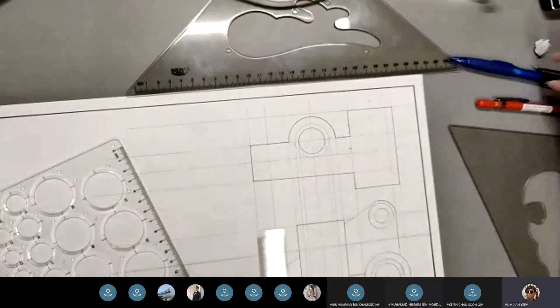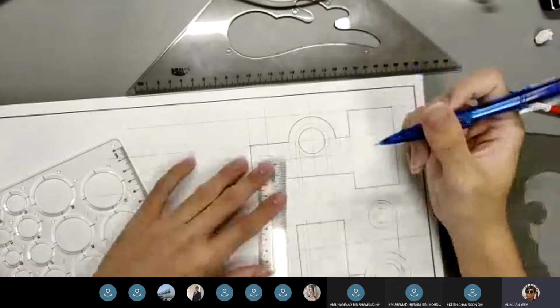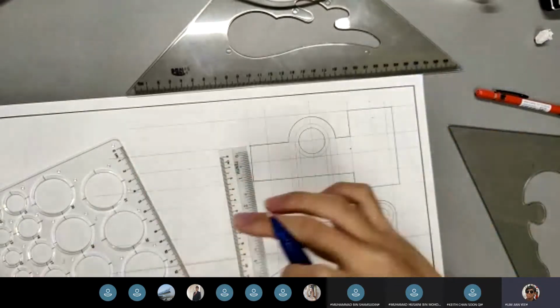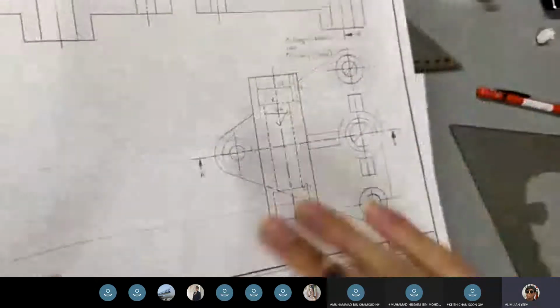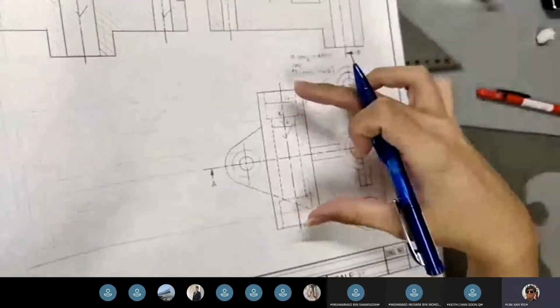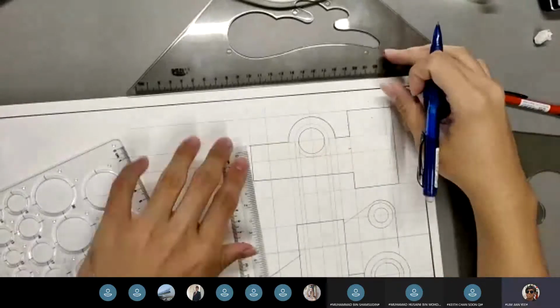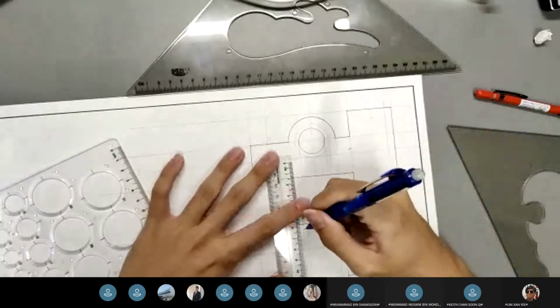So now that I'm done, I'll fill in the bottom side. As you all know, the hole through this portion here is all hidden by the top material. So I'll be drawing it with hidden lines.